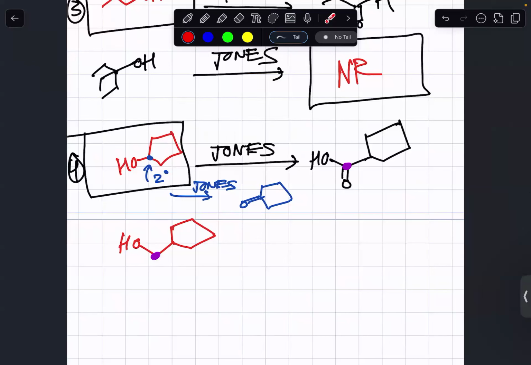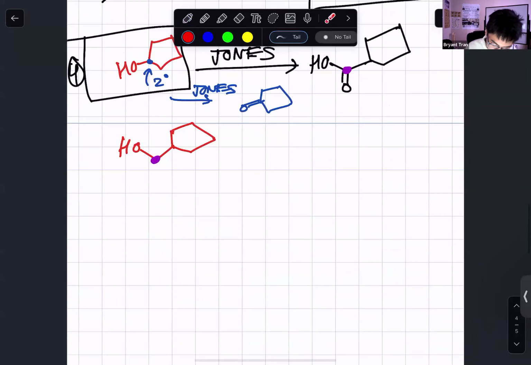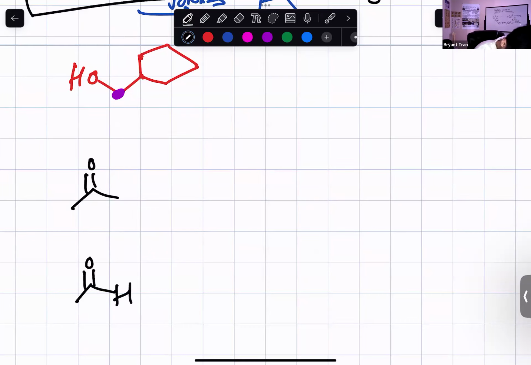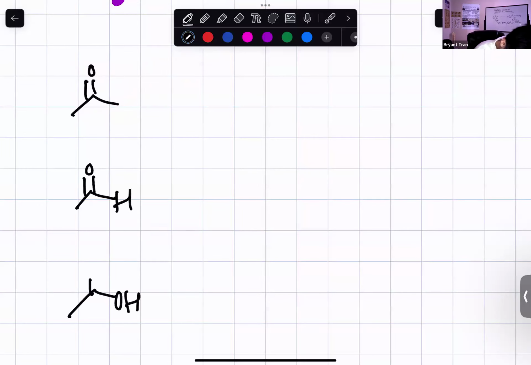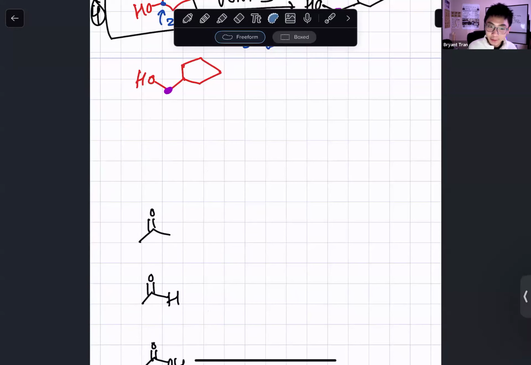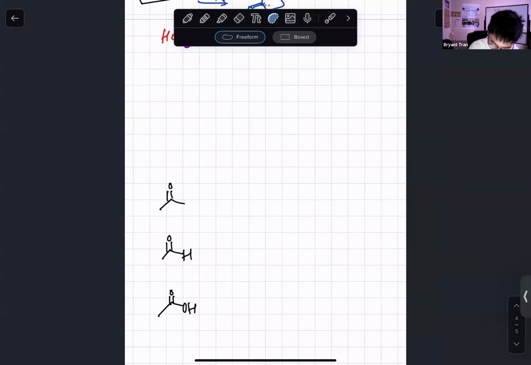Okay, so let's go over reduction now, which is going backwards, like how we could reduce a carboxylic acid or aldehyde or ketone back into an alcohol, right? So I'm gonna start with ketone, then we'll move on to aldehyde, then we'll move on to carboxylic acids, right? So when we do this, I think this is on your final exam too, right, Nindini? Like the alcohol reactions, PCC, Jones.